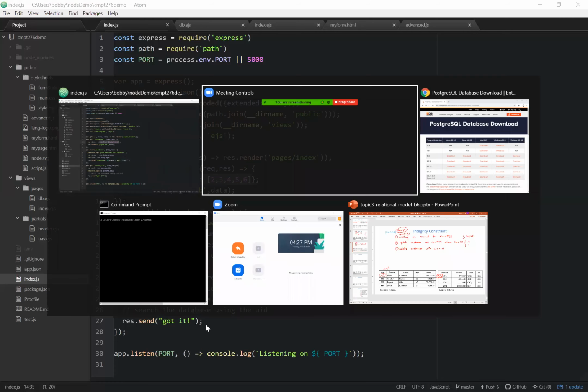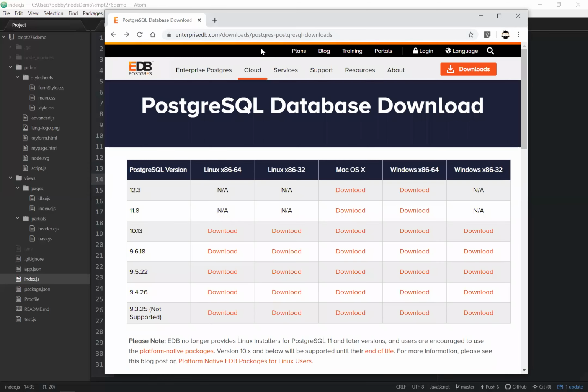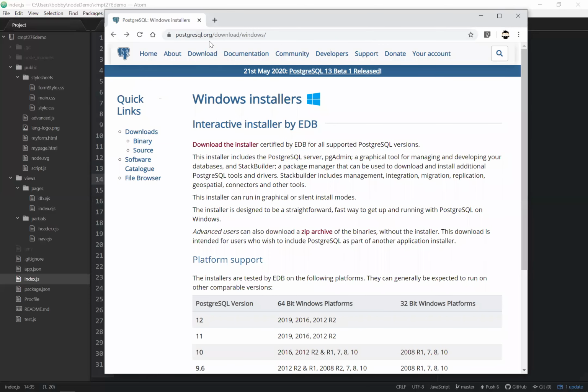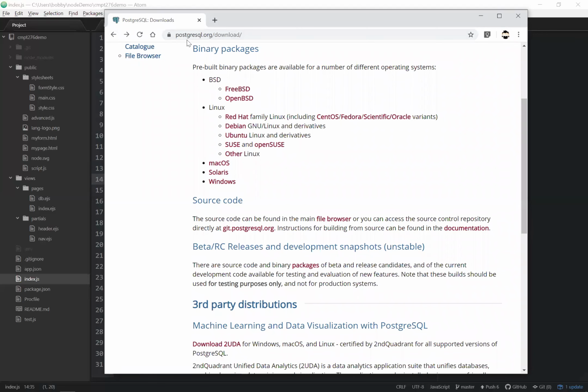So the first thing we're going to need is to navigate over to the Postgres download. If we go to postgresql.org/download, pick the platform that you'll be using.